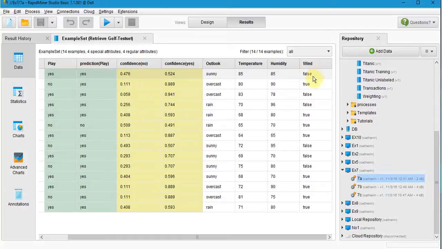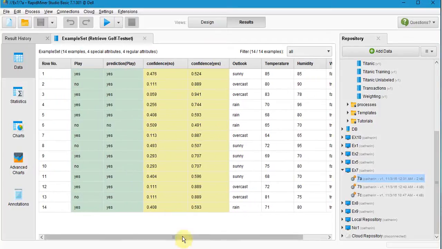If wind is false and the outlook is sunny, then we can play. If the wind is true and the outlook is overcast, then the play is no. Like this, checking each and every column, the play will display yes or no.